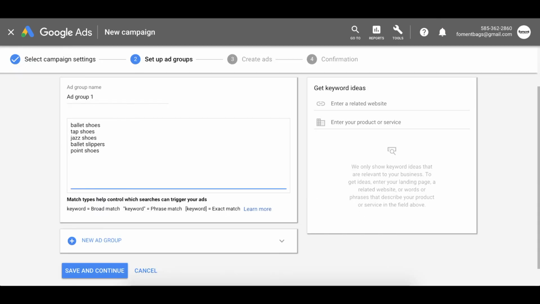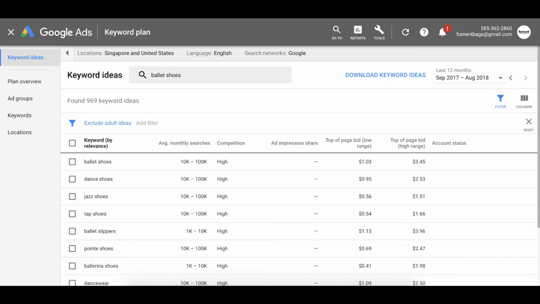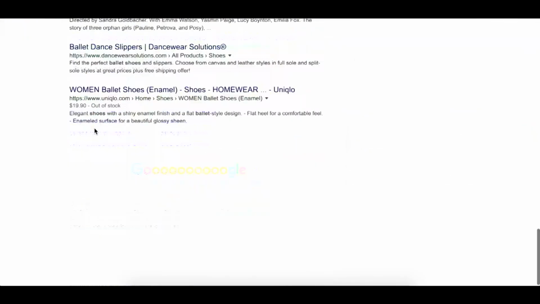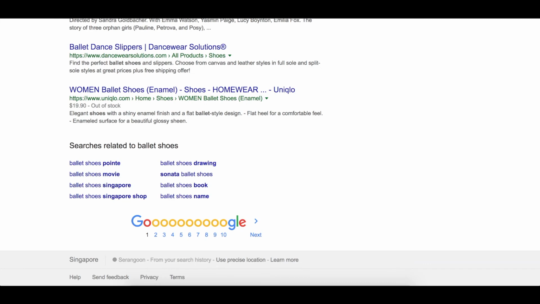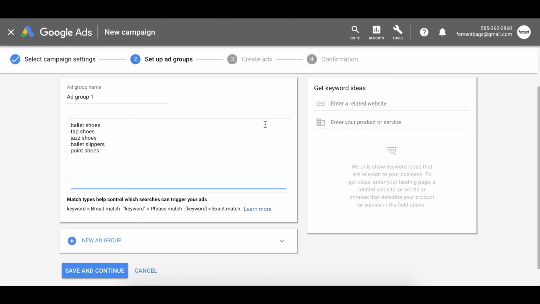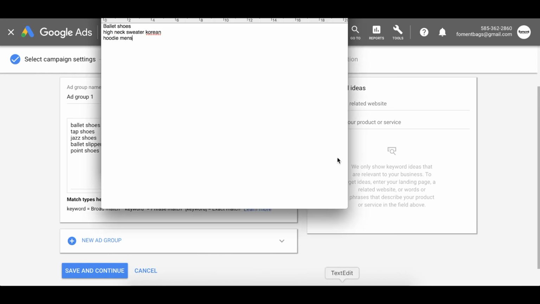All right, so after using Keyword Planner, as well as Google search terms all the way at the bottom here, you go into your advertising platform manager: Google Ads, Facebook, Reddit, Twitter, etc. Then you put in all of these keywords that you have summed up in your text edit file, all of the hard work that you have put in, and you basically get the results that you want.